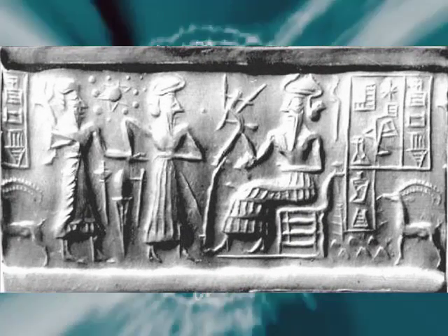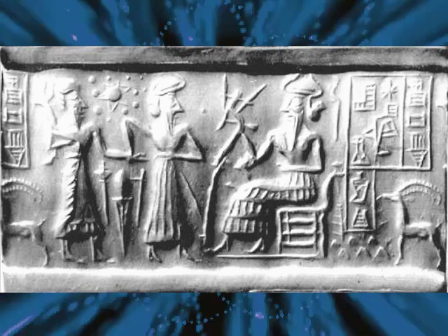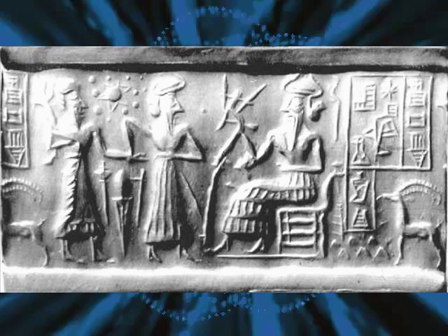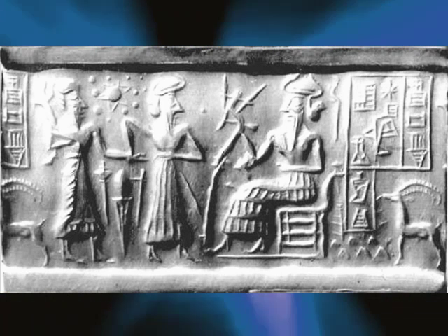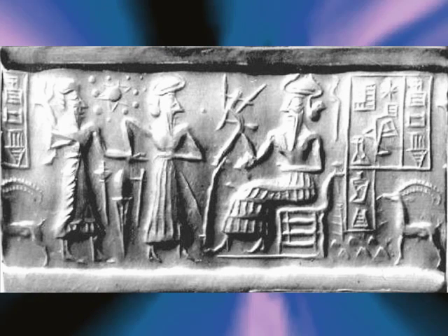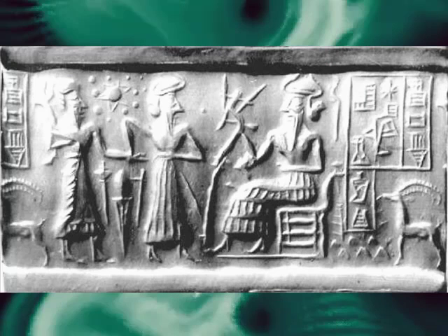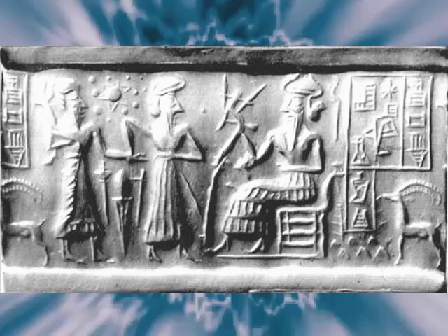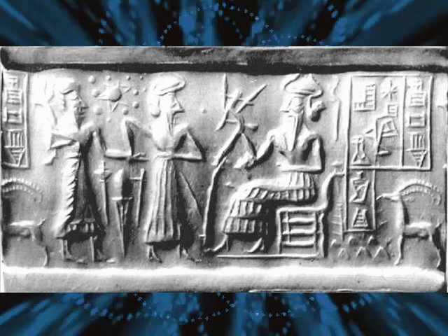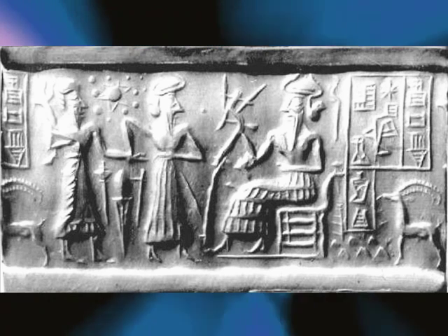Intelligent Life in the Universe attracted a lot of attention, but starting in the mid-1970s, several authors came to write about this particular cylinder seal and attached nonsensical theories of their own to it — theories that have nothing to do with the facts we see on this artifact. That's the kind of thing you're going to see all over the internet. I take a different approach: an approach of critical rationalism. I'm only interested in a scientific analysis of the facts that we can see here.